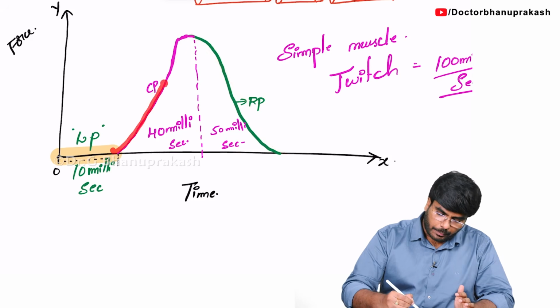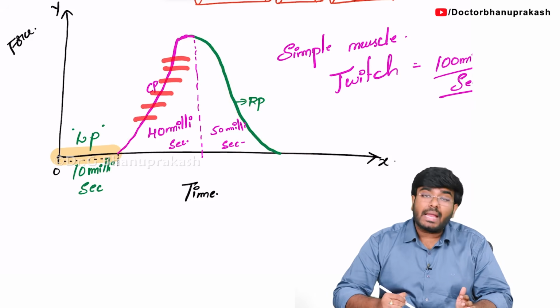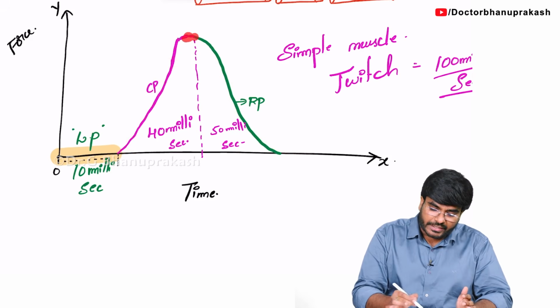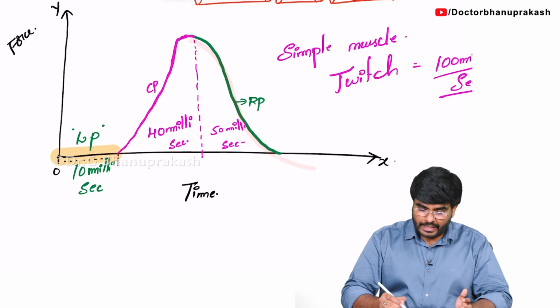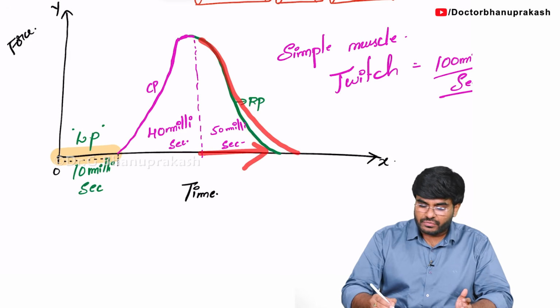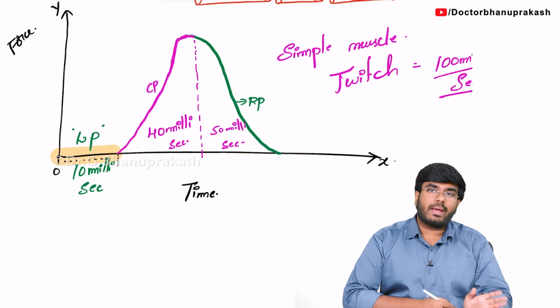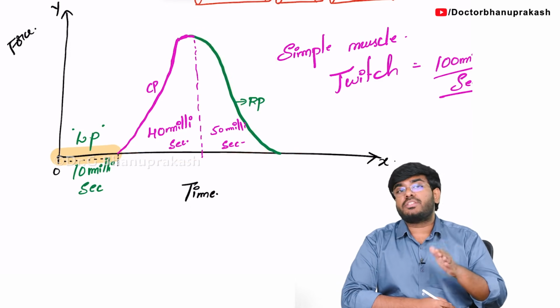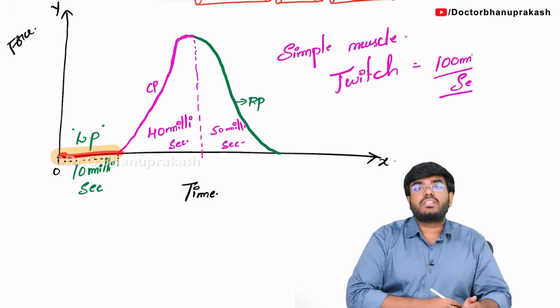This is not depolarization, this is not repolarization. This is the contraction, the mechanical event, the force that is getting generated. And this is the relaxation, the time taken for the relaxation, and the force is gradually decreasing. So we are talking about the mechanical activity here, not the electrical activity. I am not talking about the depolarization and repolarization. Depolarization is happening here.